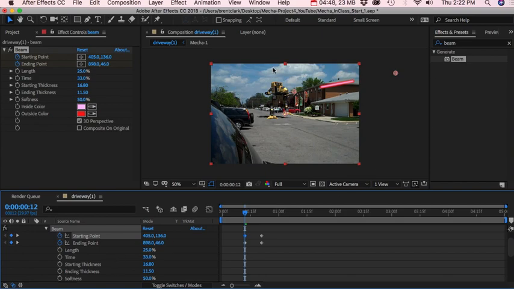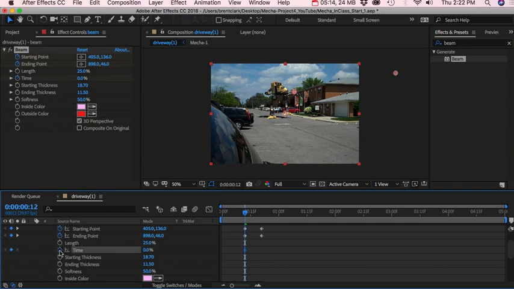And now that I have the beam pretty close to the way I want it, I can animate it. Like I said, I want that laser to start down here before it comes out. So on the time indicator where it has 33, let's change that to 0, because once you change it to 0, you can see it disappears.